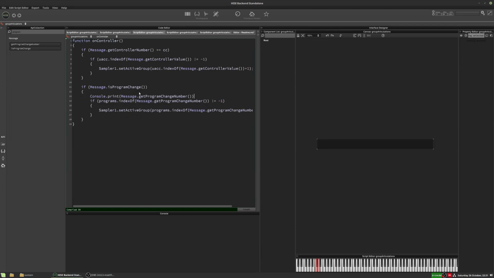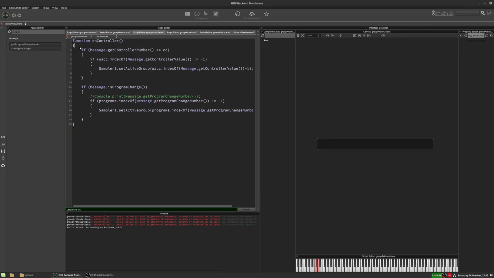Print. So let's see what program change values my keyboard outputs. That's interesting. Okay, I think we found a bug here. This is interesting. So I'm changing through the program change numbers. Usually I test program changes in a DAW because I didn't realize my keyboard actually outputted program change numbers. And but what I'm doing, all I'm doing is I'm pressing a button to change the program number, and you can see it's giving me this error message, line 3, get controller number outside of onController callback, and this is line 3, and that's clearly within the onController callback.